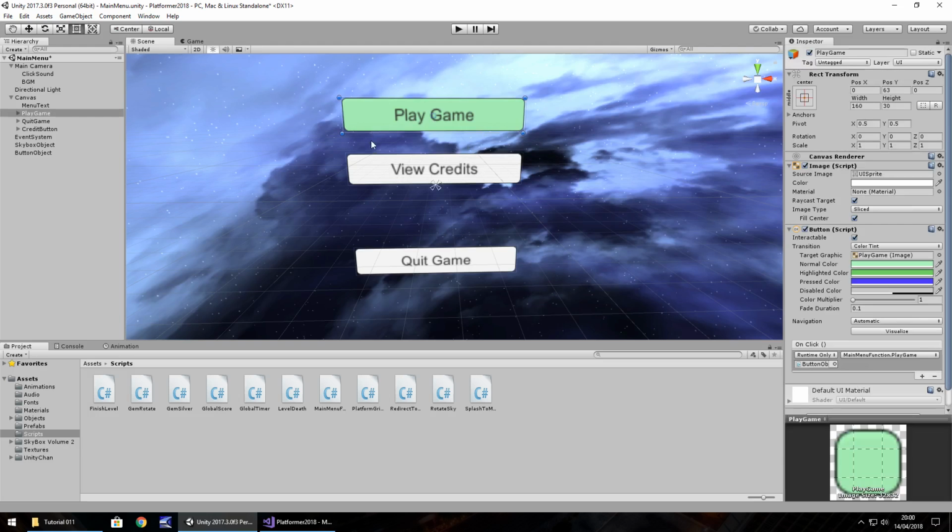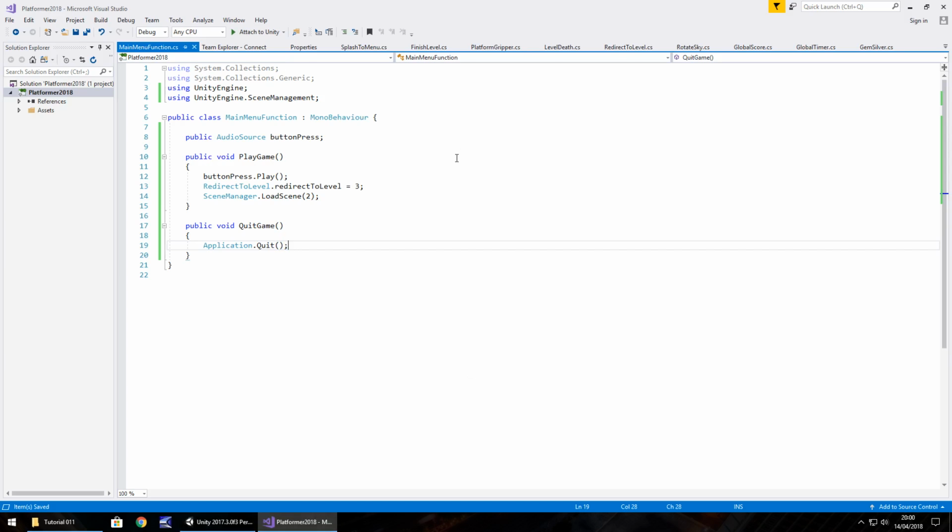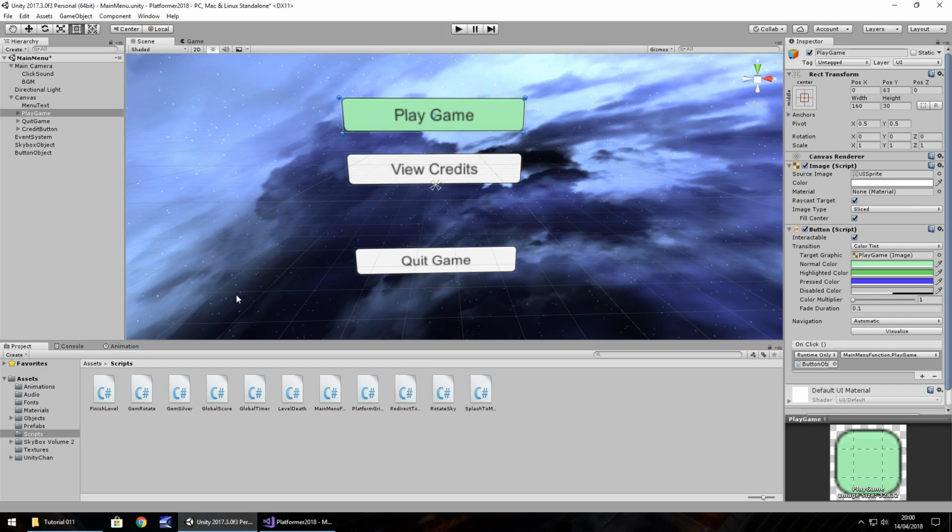I haven't decided on this, but this is the general principle of how all this works. So now what we'll do is slightly duplicate what we're doing here, because this play game button, if you remember, already set redirect to level as 3. So we're going to need to write a script so that when we load level 1 it also changes it to 3, just in case. And then obviously for level 2 it's going to be changed to level 4 and so on. It's sequential. So to do that we need a script for each level.